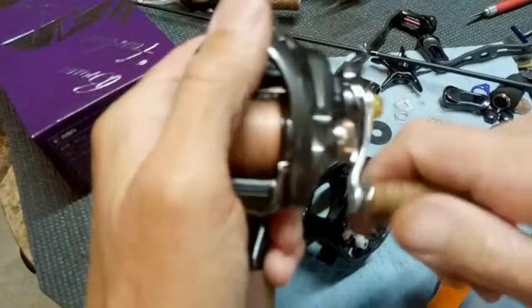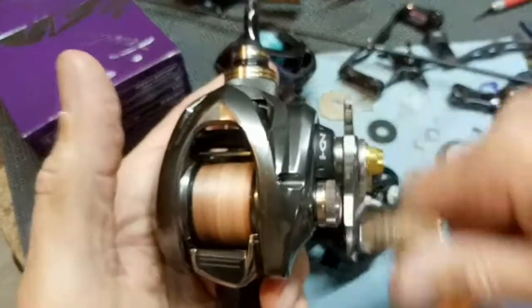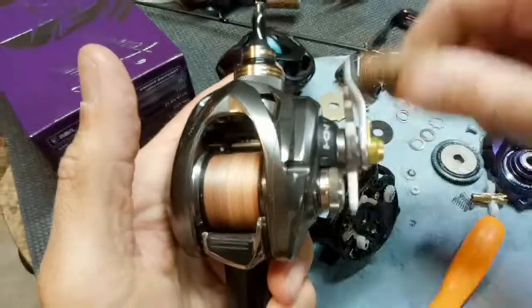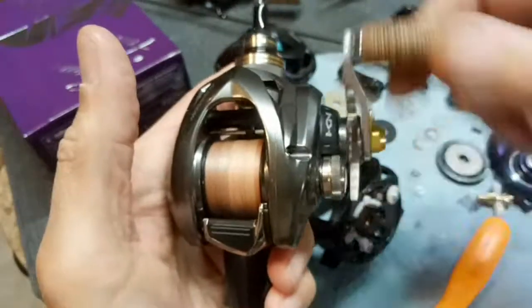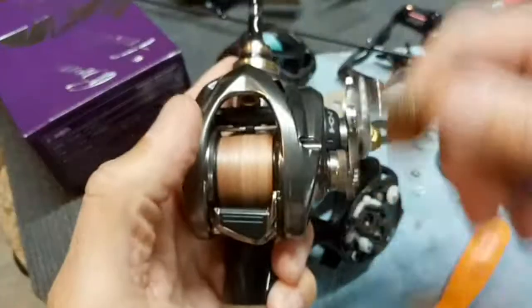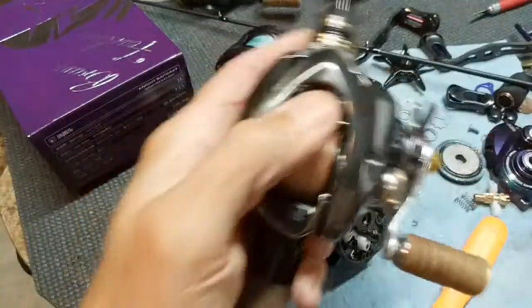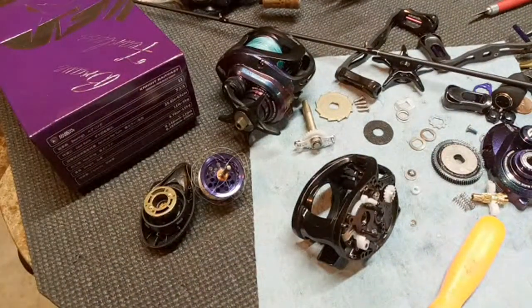I have had it long enough now. It's always made this noise. You guys hear that? Sounds like something's rubbing. It's always made it. It's always been free and cast good, but it's always had that noise. And I don't think the other reels make it.